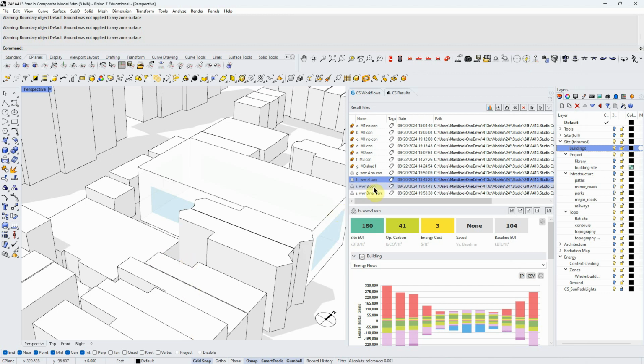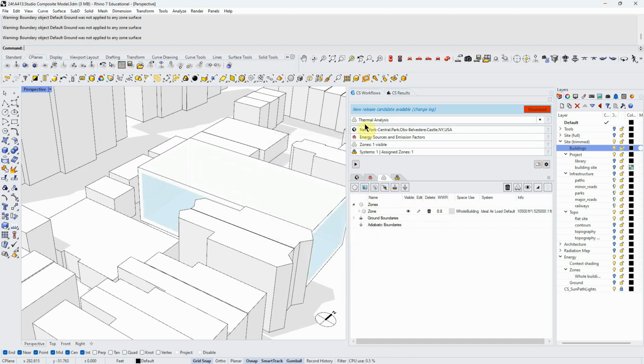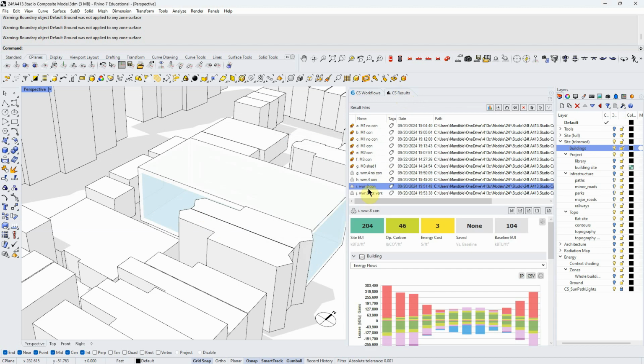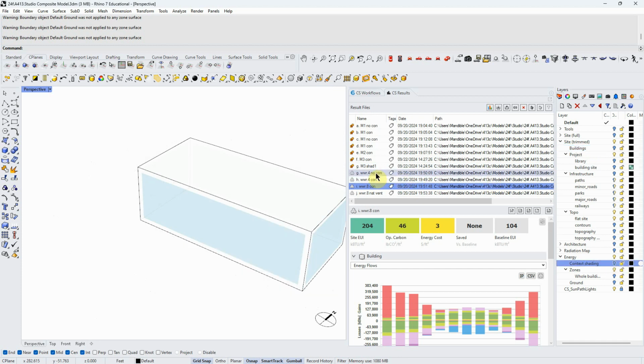Then I changed it to a window to wall ratio of 0.8. That would be this. Again, I'd have to change it, but I've already run it. I'm just showing you what it looks like. If I don't have buildings on, the difference was 168 to 204.